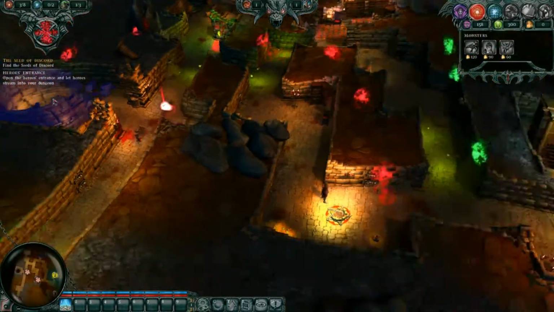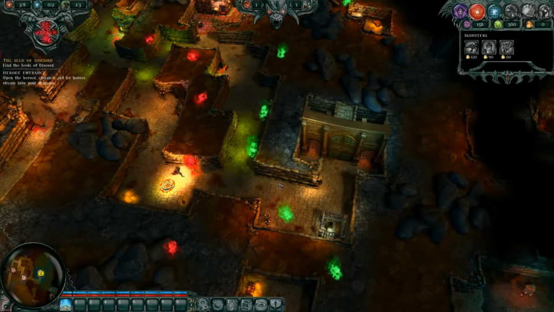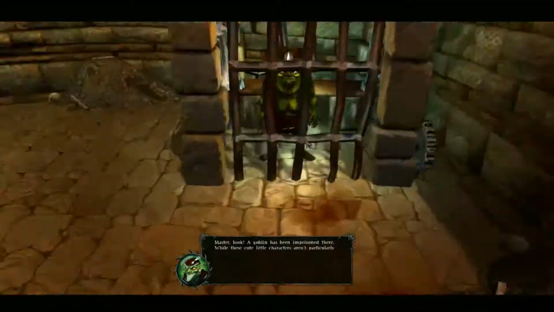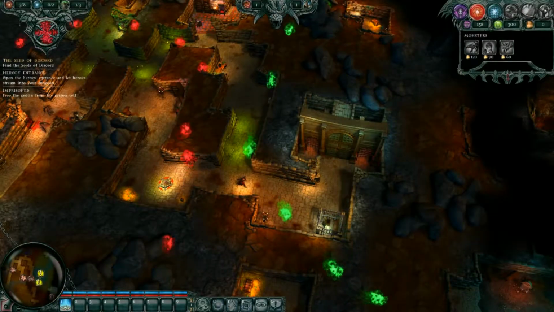Find the seeds of discord, open the hero entrance, and let heroes stream into your... Master, look! A goblin has been imprisoned there. While these cute little characters aren't particularly blessed with brains, he will surely serve you, right?